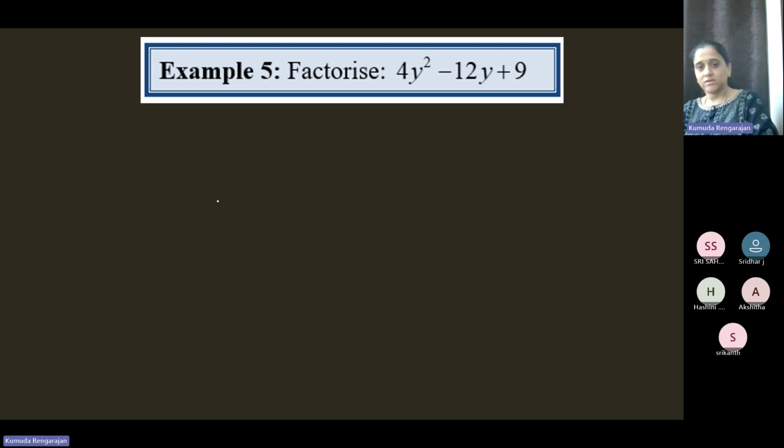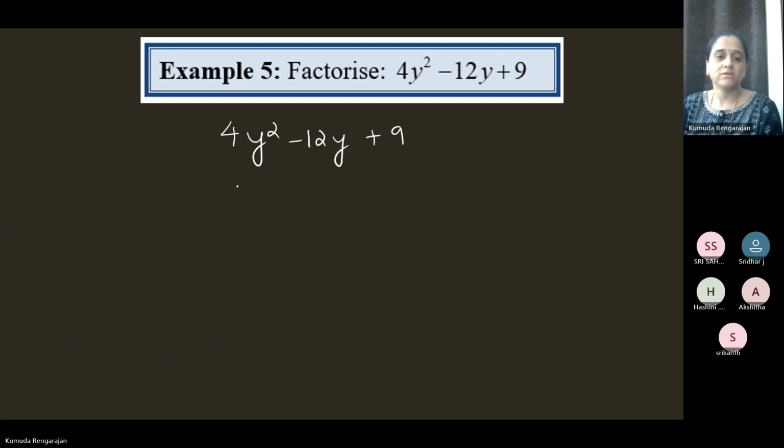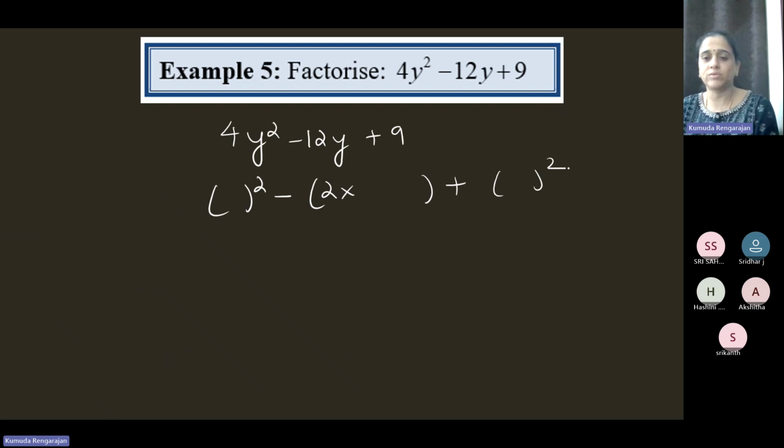So let's see this one. So now, how do you make out like, okay, there are three terms here, 4y square minus 12y plus 9. It's 3 square. Correct. All the three terms have nothing in common. So we'll split the middle term, or we'll try to use an identity. To use an identity, the first and the last term should be perfect squares. So we'll try that. Something the whole square minus 2 into a into b plus something the whole square. Correct?